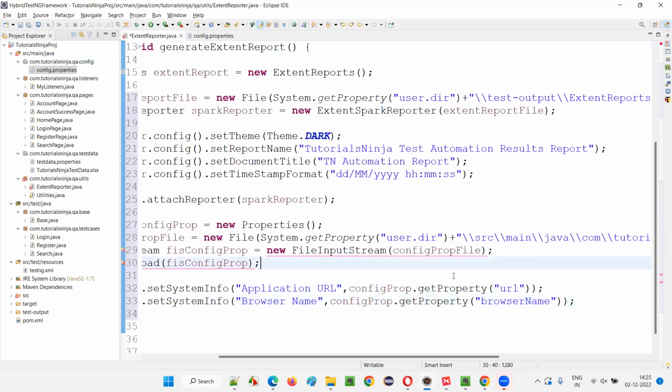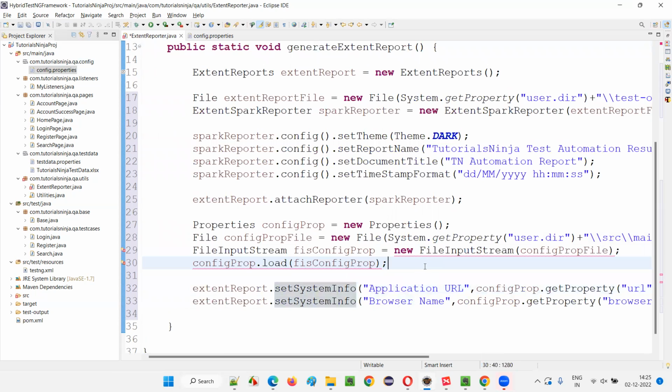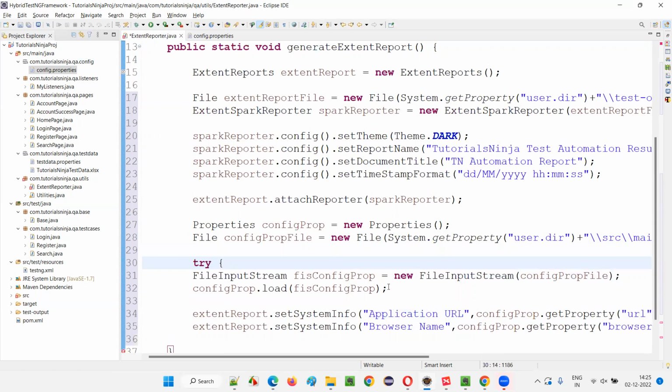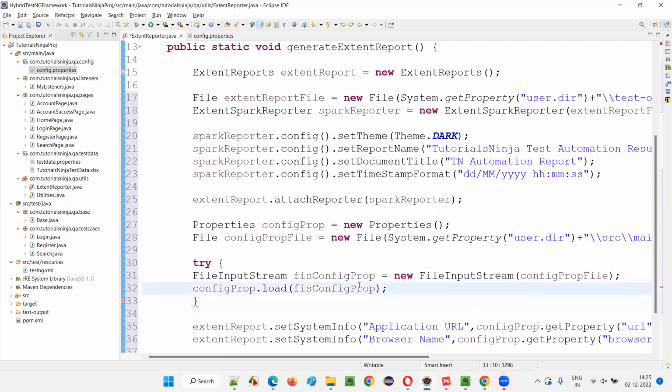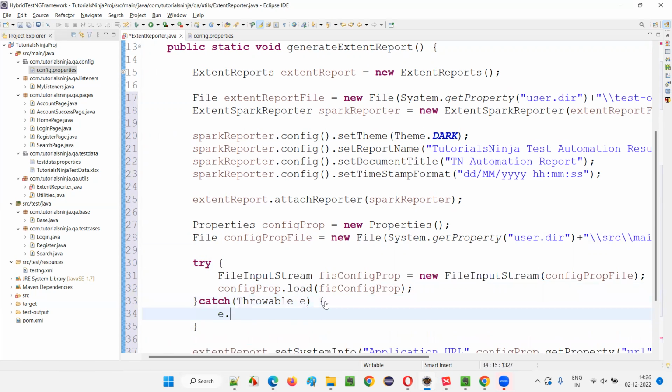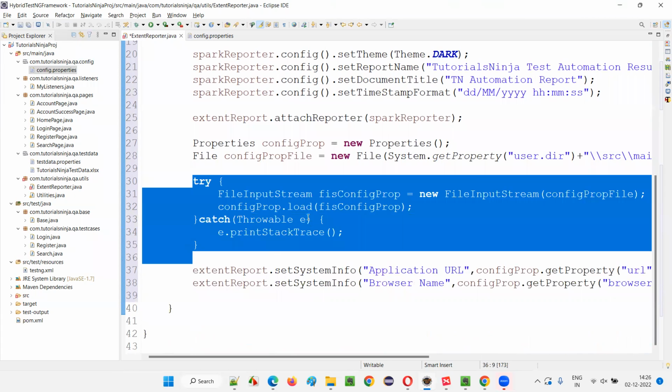Okay, done. You see these two lines are giving some errors, guys. Over the mouse, some checked exceptions are coming. So I'll surround these two lines with a try catch block. Try, and here I'll end this thing and just catch. I'll say Exception, or Throwable, or E, whatever you like, and say e.printStackTrace(). That's it. Done. Wherever possible, it's better to provide try catch blocks instead of ignoring the exception.